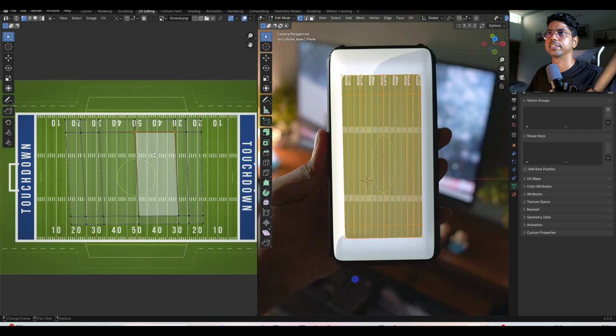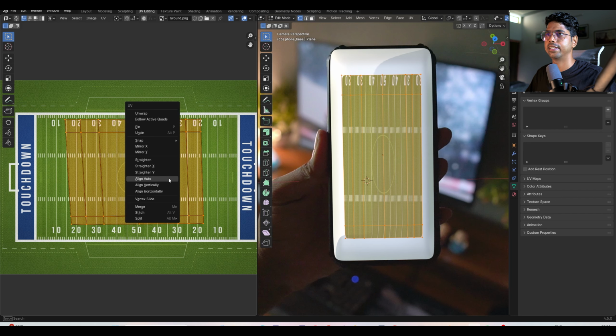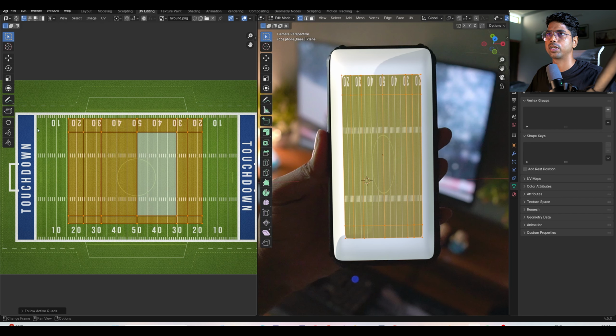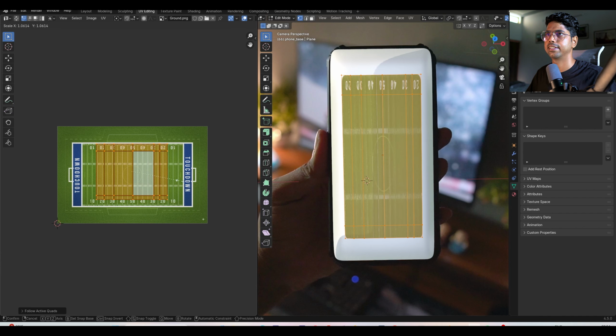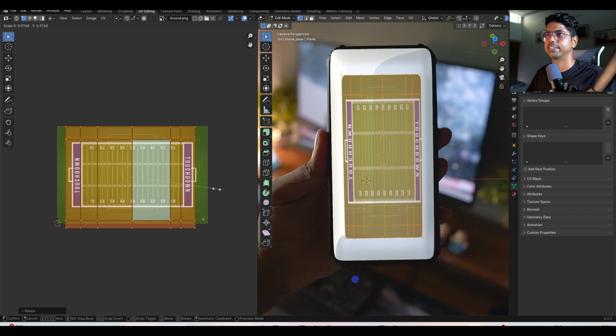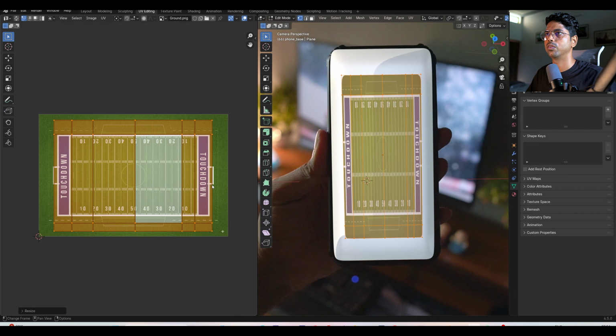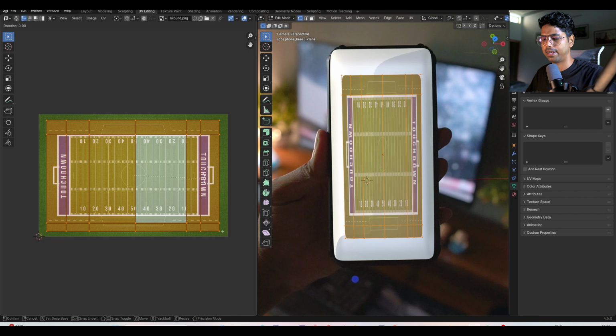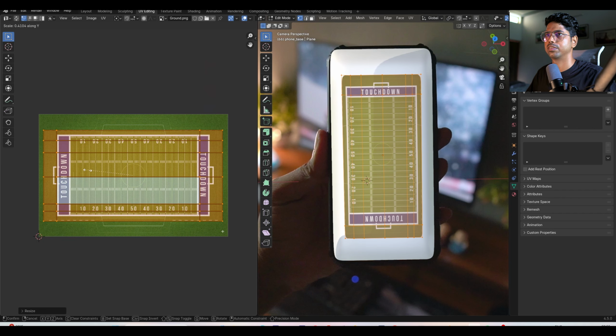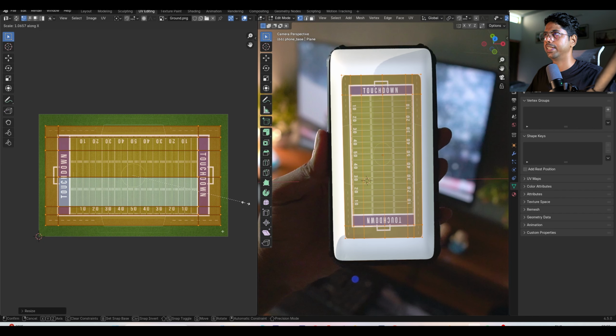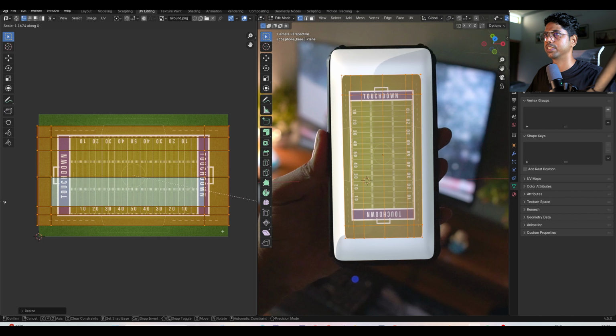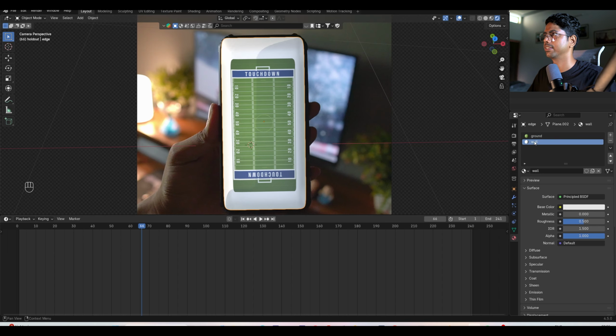So select these, press 1 for this vertex, S Y 0, same here S Y 0, select this S X 0 and same S X 0, A and choose follow active quads. So now all are straight and I can scale it this way. I can press S X. Okay, so this is also reversed, R Y 90. So now this is looking nice. If you feel any part is a bit stretched, you can just play with this other part, this wall.